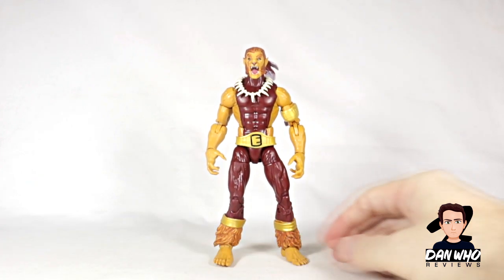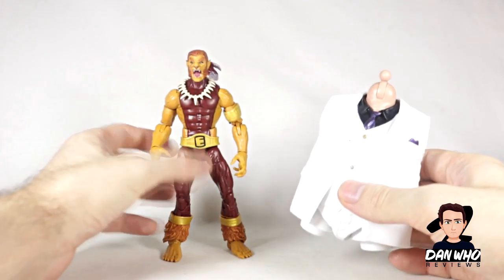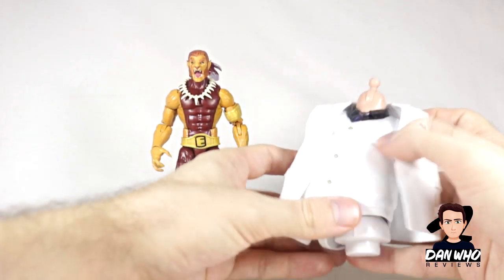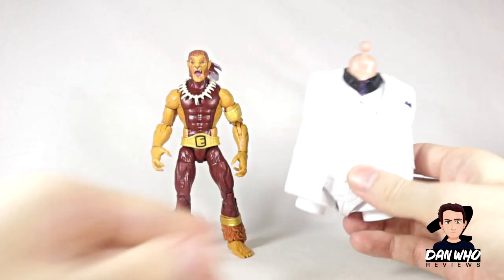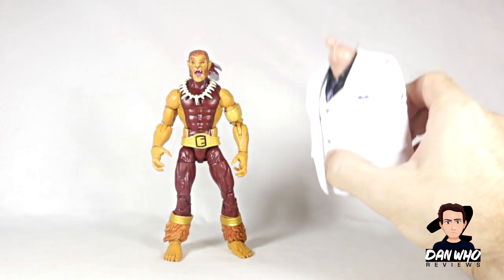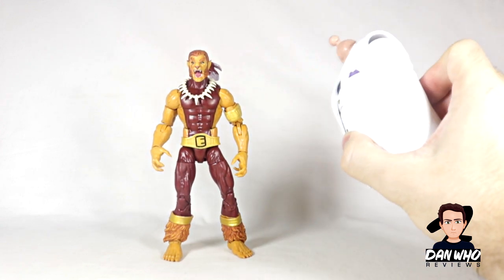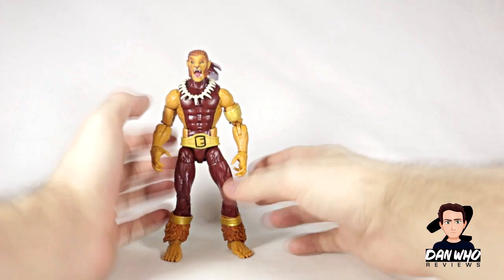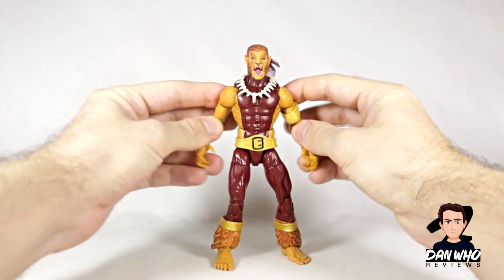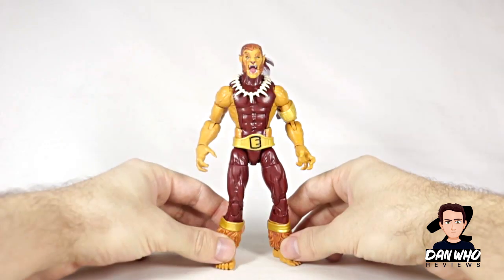In regards to accessories, it doesn't come with anything because the box was taken up by this massive Build-A-Figure piece for Kingpin. Now obviously this is a torso, comes with a removable jacket, and yeah, I will be reviewing Kingpin last, once I've reviewed all the figures in this wave. You know what to do, check out the videos tab, find the playlist, and come back once I've reviewed Kingpin. So yeah, without further ado, let's take a closer look at this humanoid mountain lion.